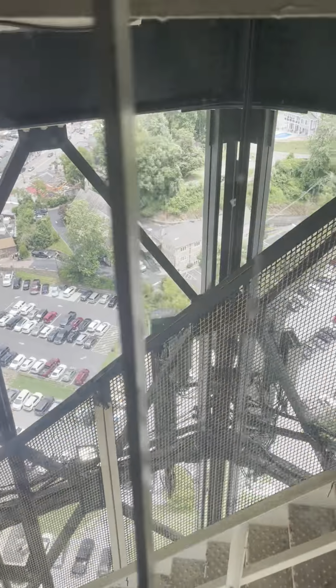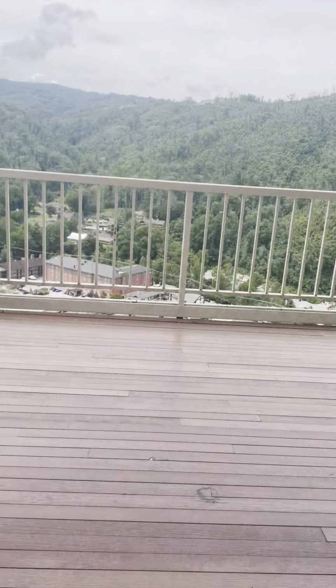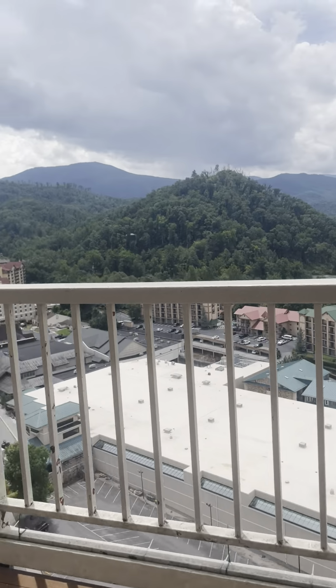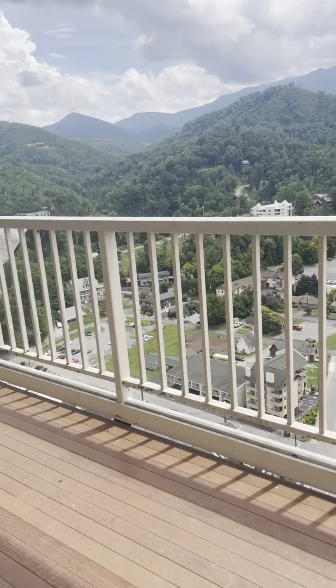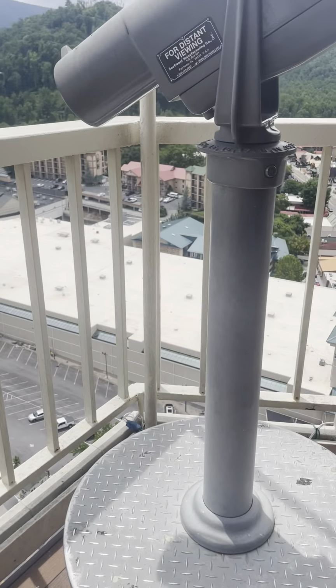Actually, a little cell tower thingy there, see? Yep, there we are. Oh my gosh. Now that, this is a view. This is nice. Only thing, I'm not standing so close to the edge because I don't want to drop my phone. I don't think a phone could survive that fall, even with that case. Even if it wouldn't break.